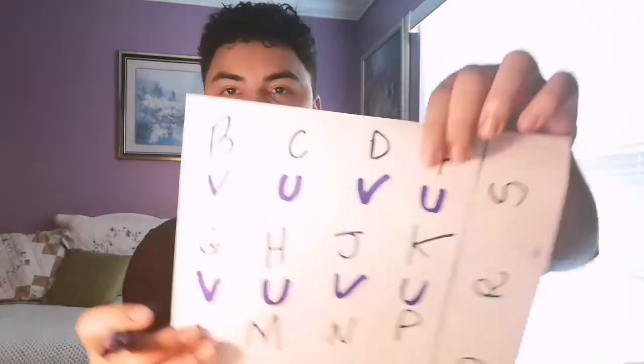What is that? Unvoiced. There's no vibration. So unvoiced. G, G, G, G. Voiced. H is unvoiced. J, J, J, J, voiced. K, unvoiced. So it's gonna be something like that.